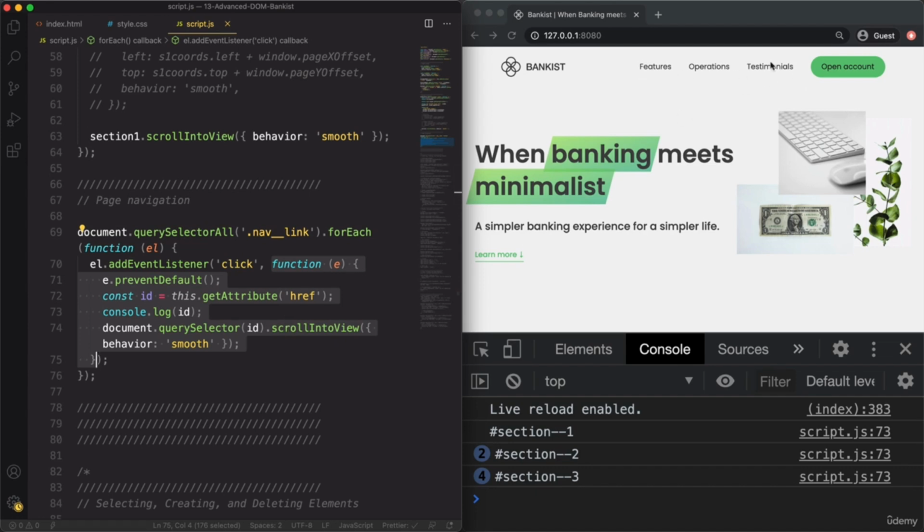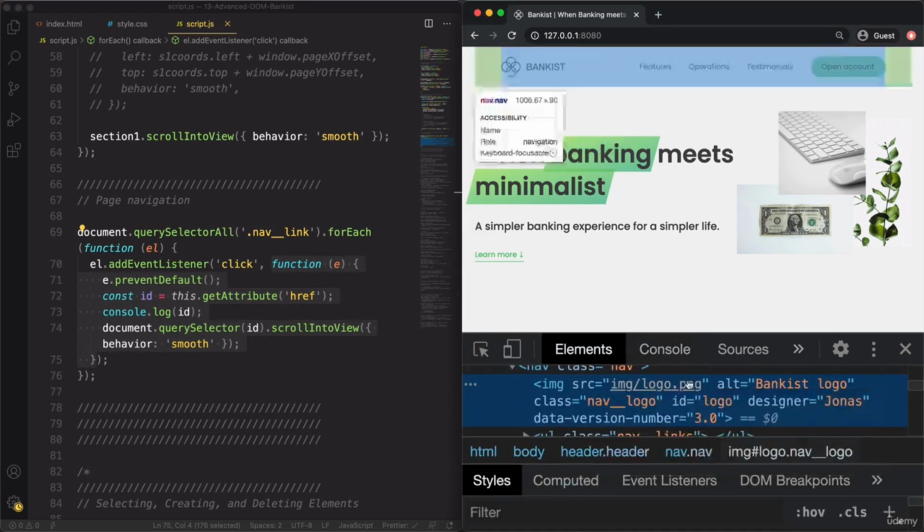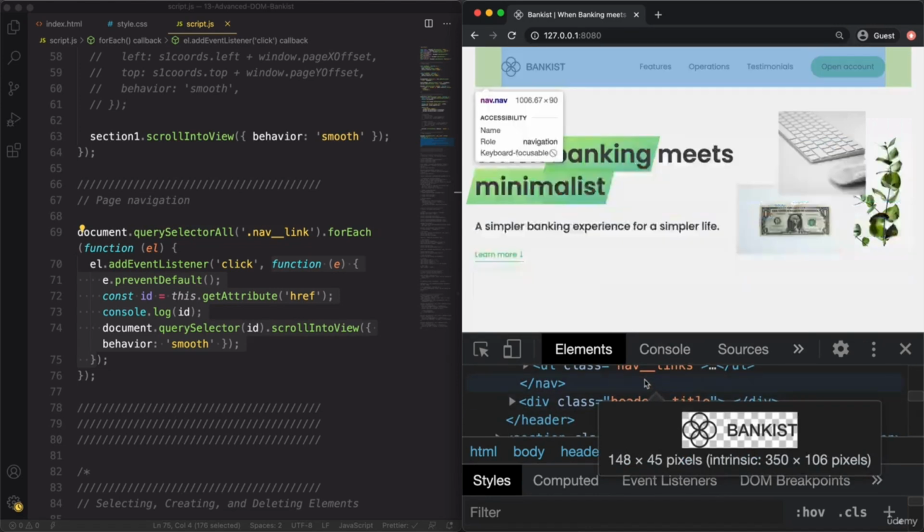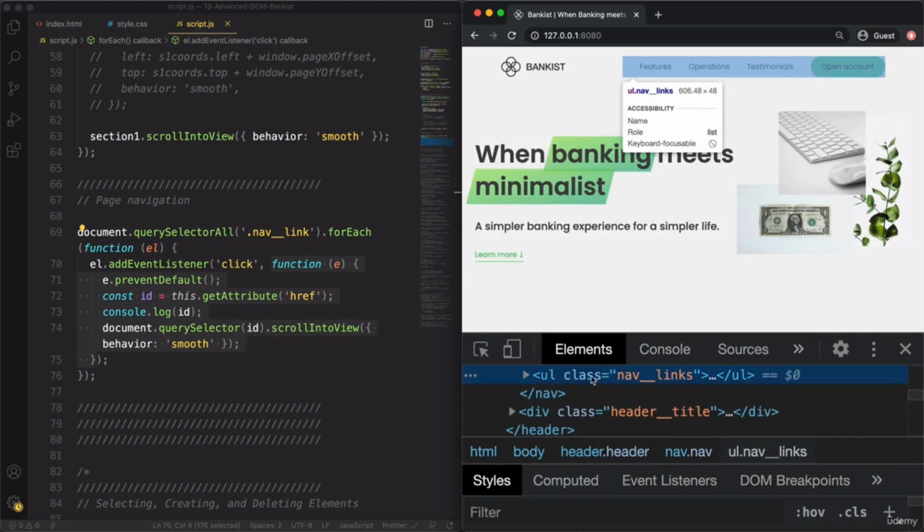So in event delegation, we use the fact that events bubble up. And we do that by putting the event listener on a common parent of all the elements that we are interested in. And so in our example, it's this container that's around all of these links that we saw in the previous video. So remember, that is this element here.